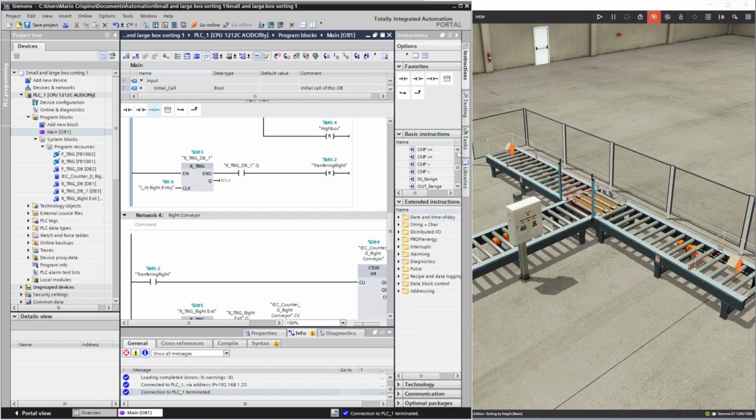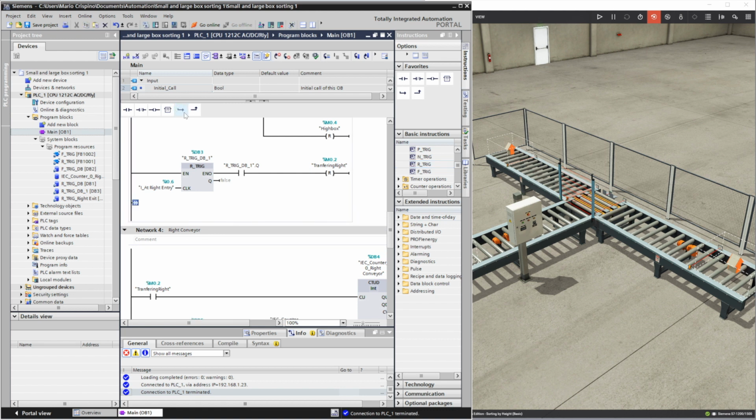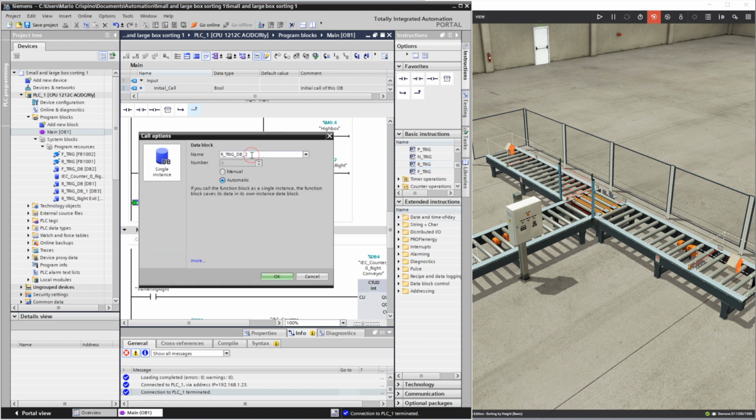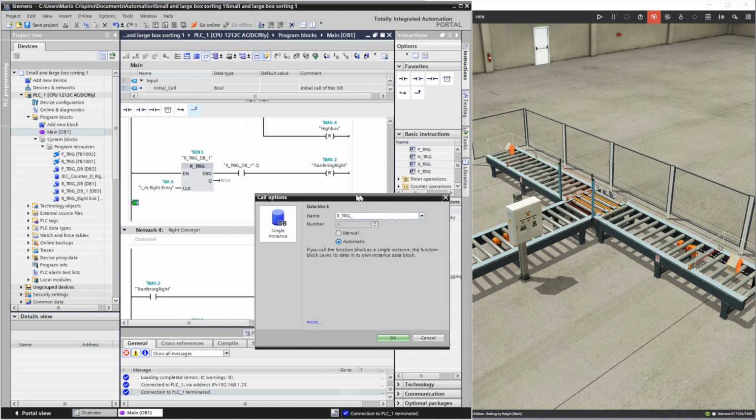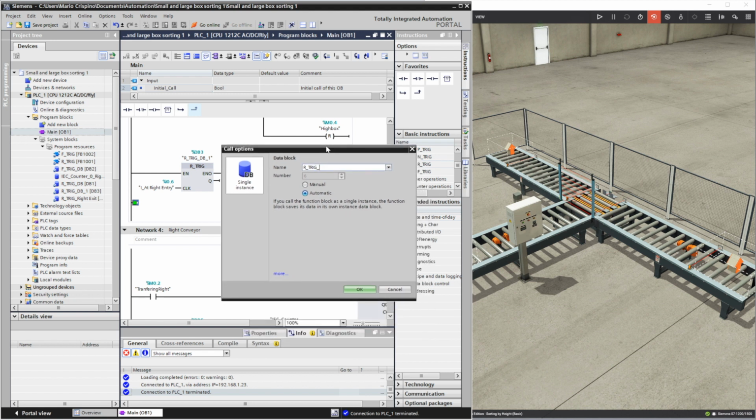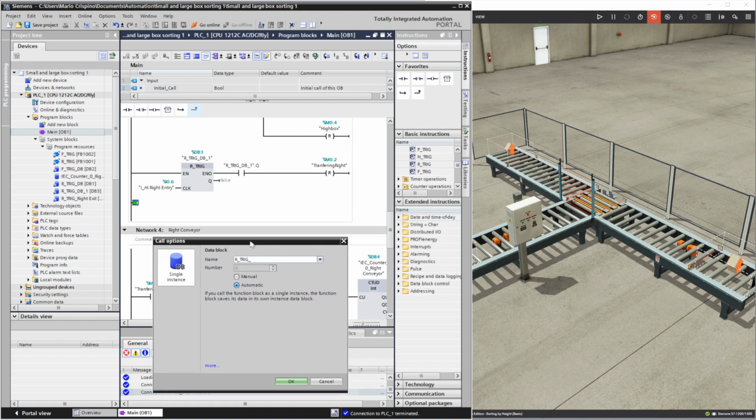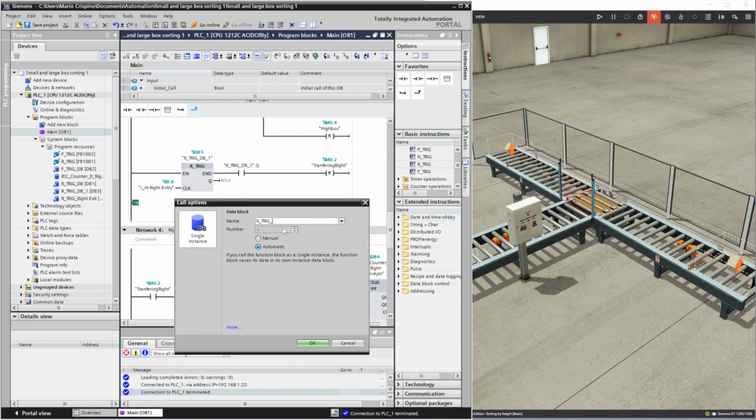So we're looking for the rising edge trig. Let's close a few of these blank instructions. Then we can bring it down. Let's select the add branch symbol, then bring down the rising edge trigger. Okay, let's move it out of the way so we can see the previous rising edge trigger for transferring right. Then we'll name this one R trig trans left and select OK.